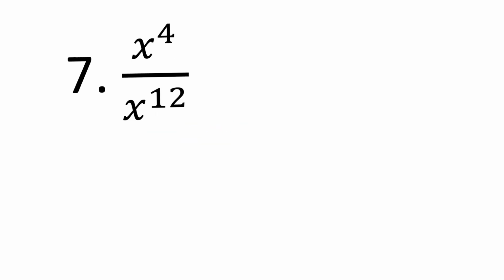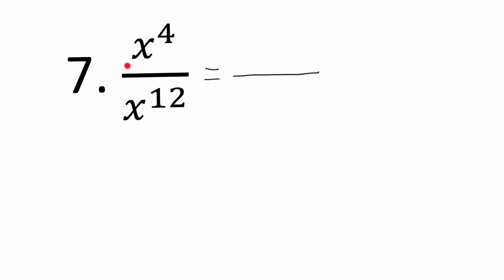So number 7, we don't have parentheses, we do have a fraction, and on the top and the bottom, I do have the same base. So the properties of exponents says when you are dividing, just like a fraction, this is the division line, and you have the same base, you are going to subtract the exponents. But I give you a trick in my classroom that you can use to know where the variable is going to be at.